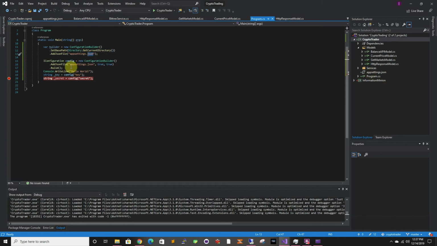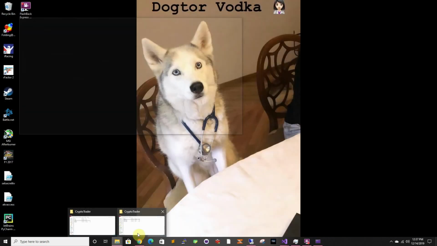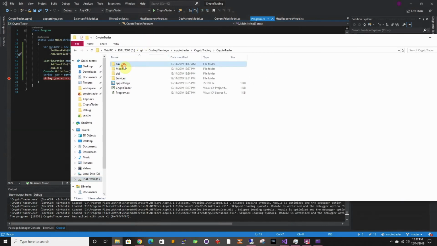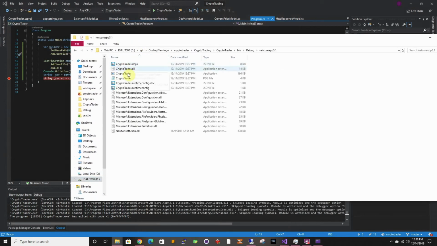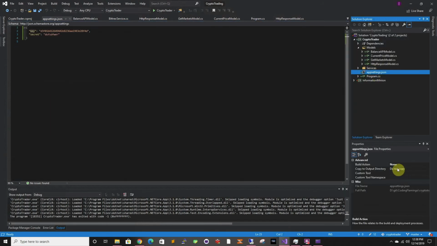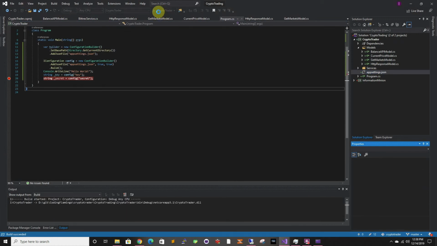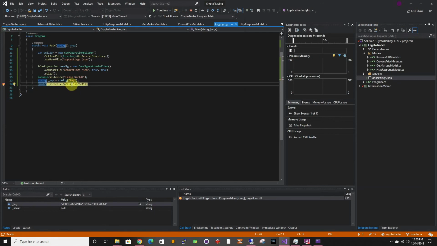You can see the file is here, but when we compile, we don't run from the root folder. So if we go here, bin debug, we don't have an appsettings here. So then we have to go to here and then copy to output directory. You can do copy always or if newer. And then we get the key. So now we have the key and we will have the secret.